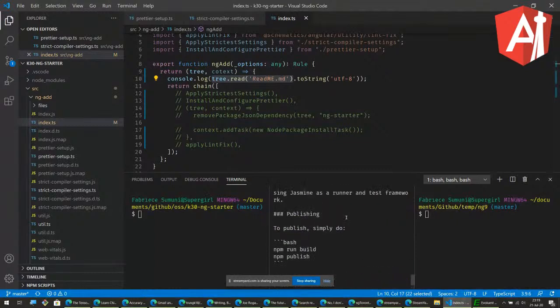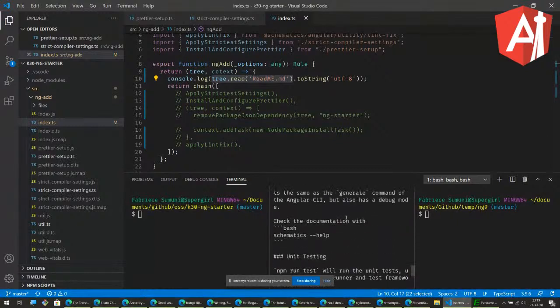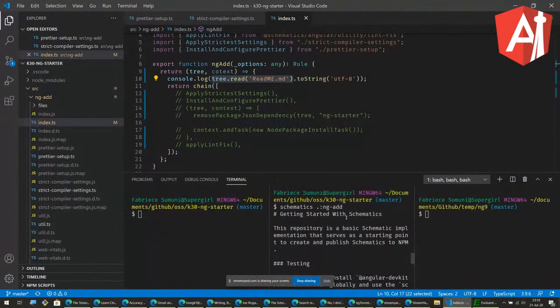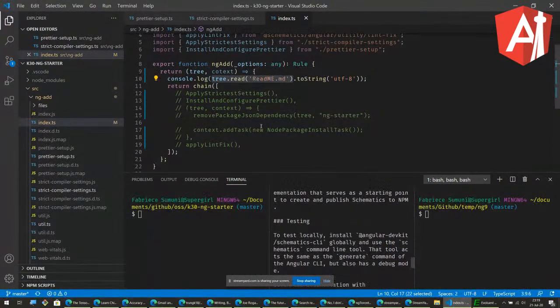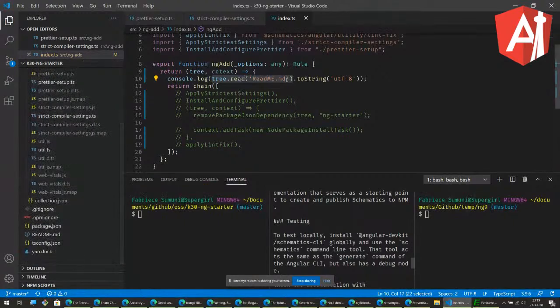All right, and then in the terminal, I can see the contents of the README file. I could change this to something else just to show you. Wait, let me try on block. It's a good idea.